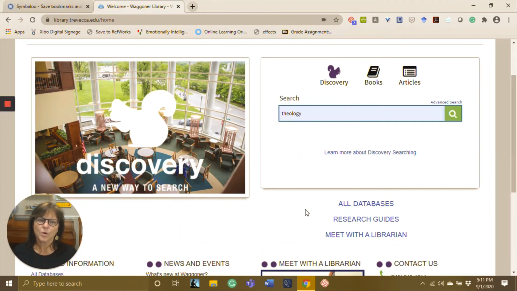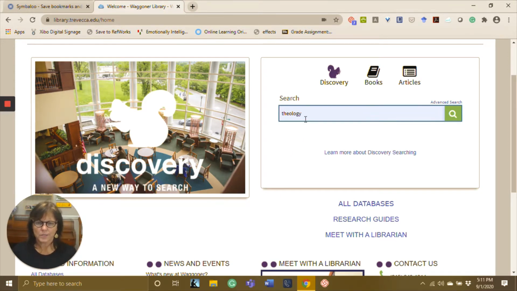The biggest thing I want you to see on the library homepage is the Discovery search box. We call Discovery our search for the main collection, which is actually the primary collection. It's mostly our journals, books, ebooks, streaming video, DVDs, dissertations, and other resources, all searched in Discovery. Think Google search here, where you can put in one search term and you get all kinds of formats.